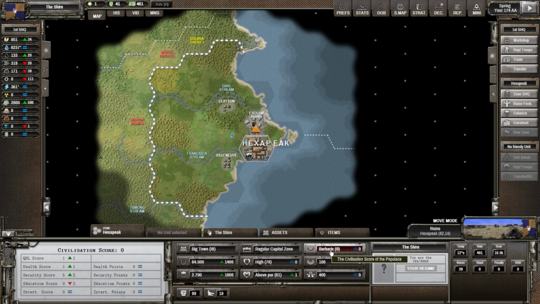Well, let me show you this quality of life thing real quick. So here's the civilization score of us, of Hexapeak, or of the Shire. We have 0 right now. Now, it's working in conjunction with the quality of life. As you can see on the left side, our quality of life score is 1.